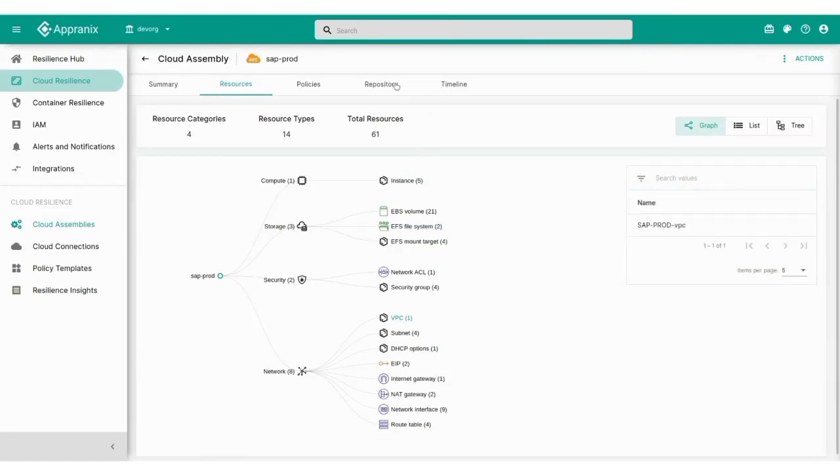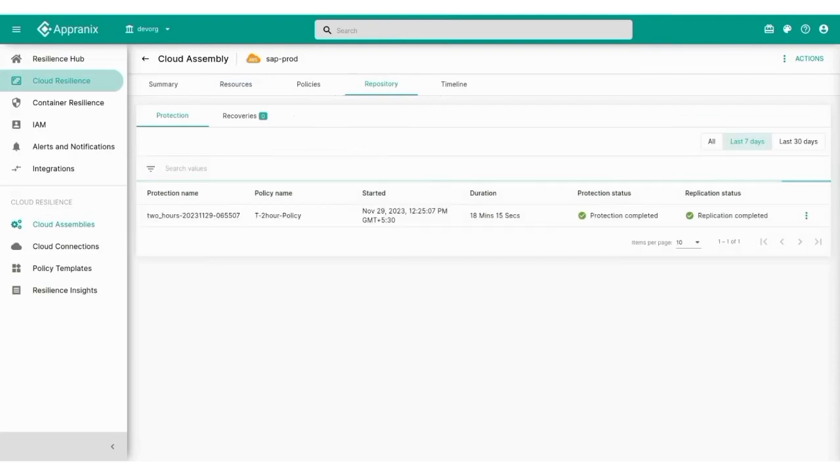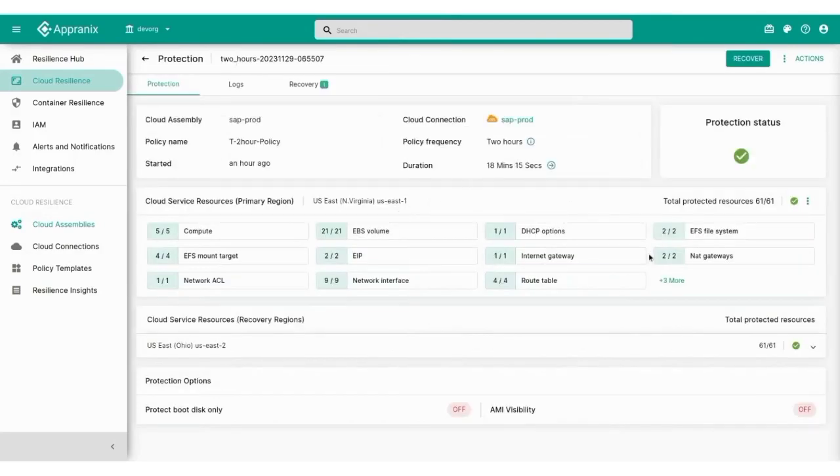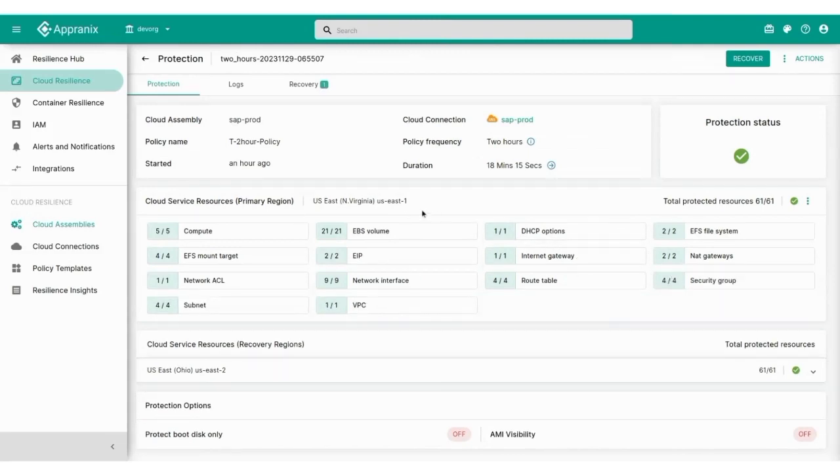You can find your active backups under the Repository tab. Inside the backup timeline, you can find all your SAP resources being protected in both the primary region and in your DR region.